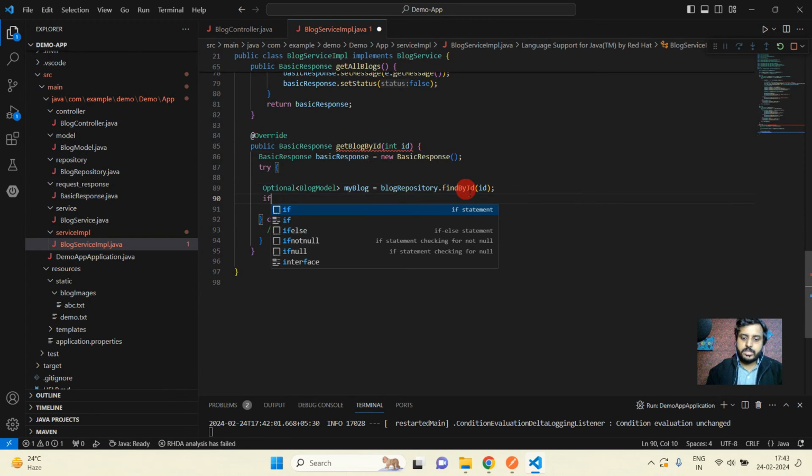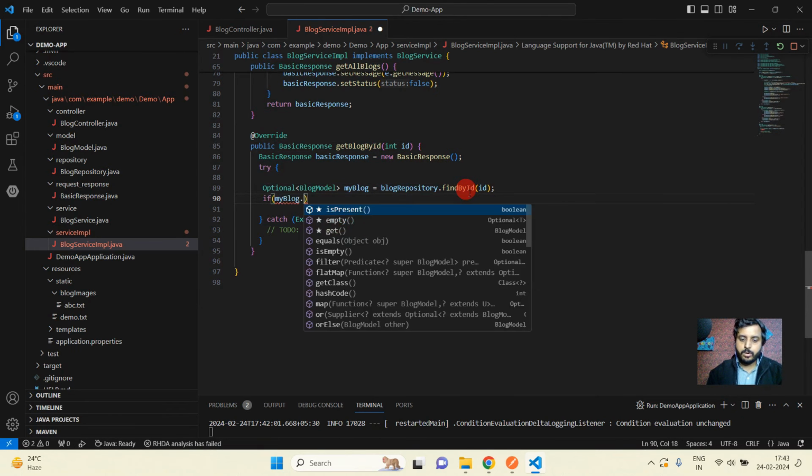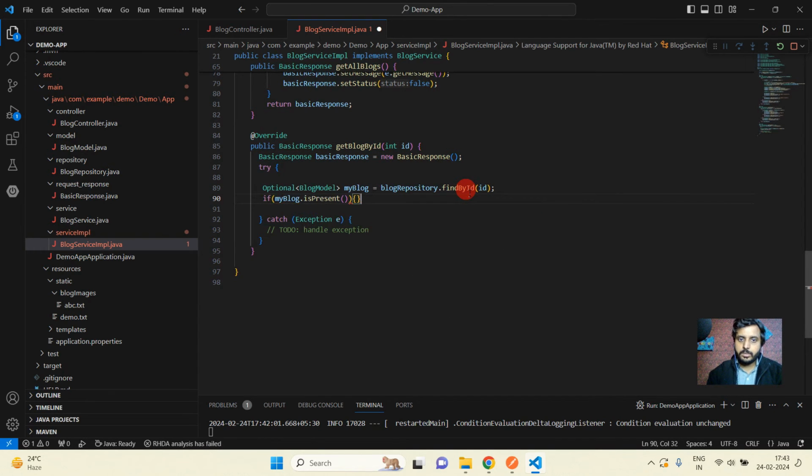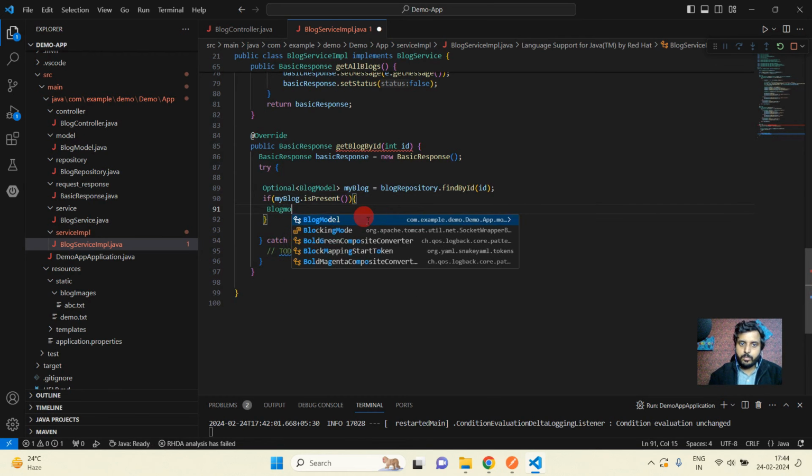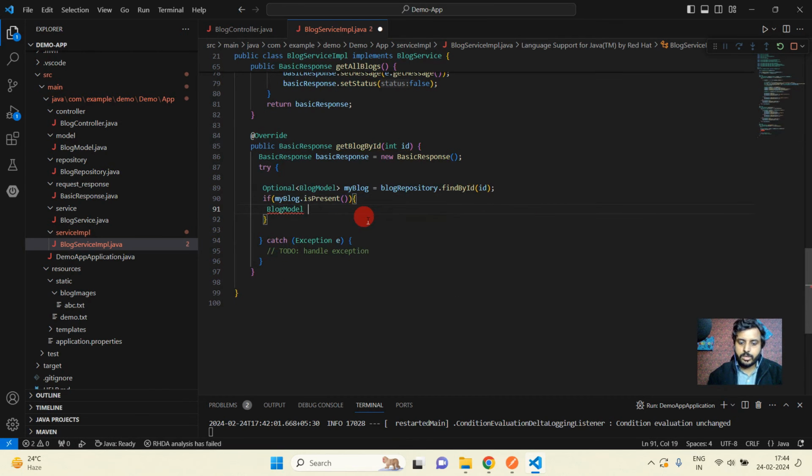So after this we will check my blog dot isPresent. If it is available, then we will use blog model equals to, and then we will pass this my blog dot get, so we will get the information of this present blog.